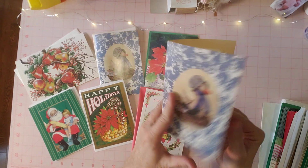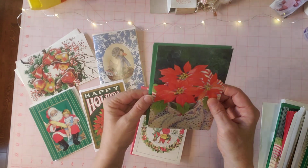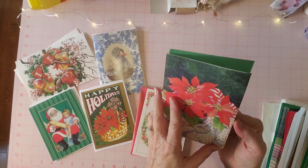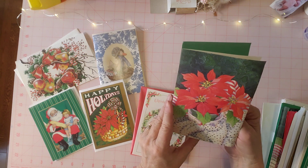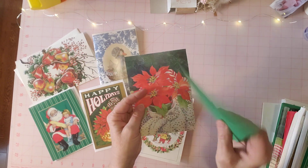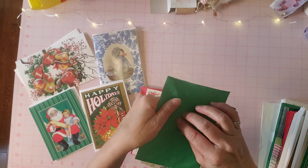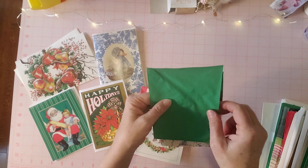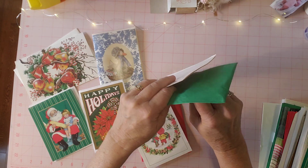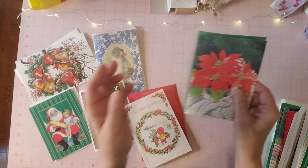So anyway, cute Christmas cards. Here's the 6 different patterns I have, and these are listed in my shop. So it's a set of 6 assorted. I thought that would be fun. Like here's one with the poinsettia, and each one comes with an envelope. This one comes with a green envelope, but I think these are all sealed shut. The green ones, you can get these open if you want to wet them or steam them. See, it's not totally sealed, but it is definitely sealed. So on that one, the green ones, I think they're all sealed.